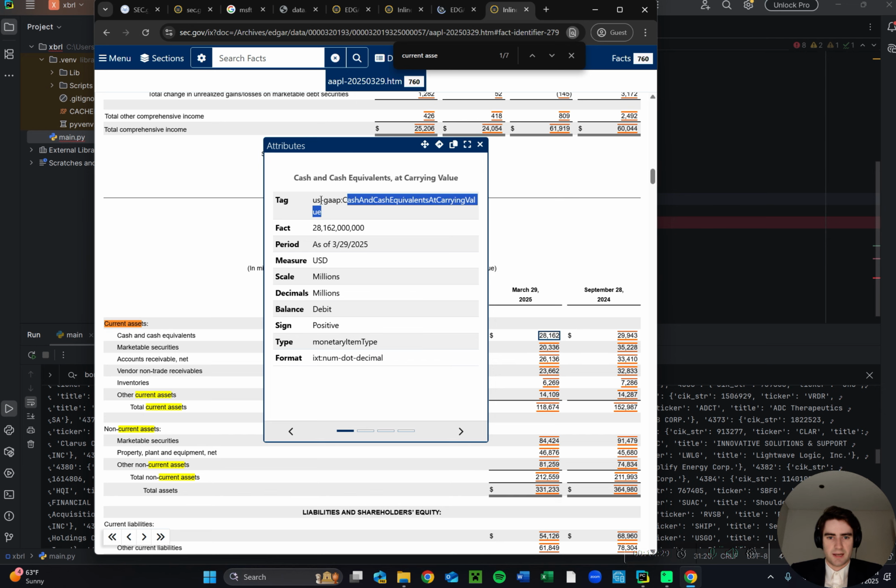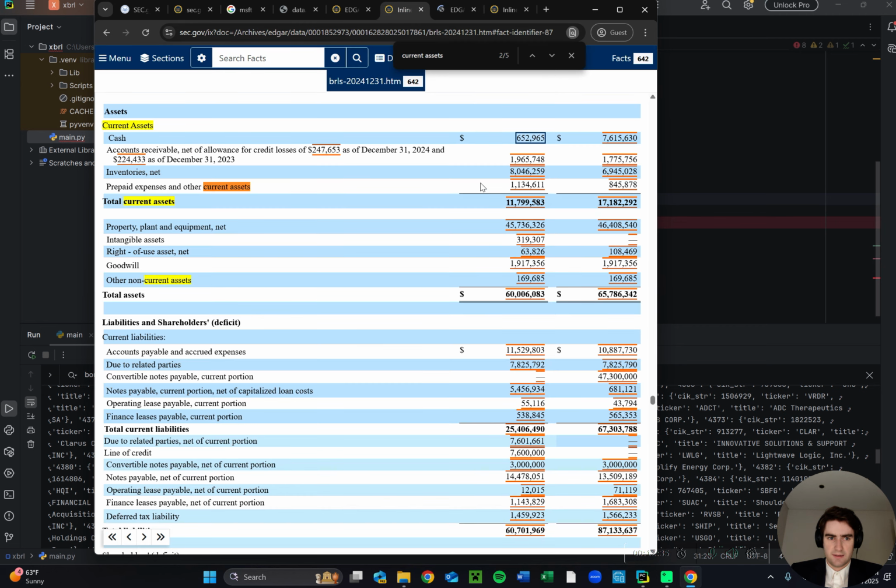Alright, the cash and cash equivalents at carrying value. That's not called cash. So these different names matter, and this is the reason that the program that I'm writing is pretty unscalable. You can do some interesting data scraping with it, but it's hardly a way that you can do any form of automation to do machine learning or any form of AI. The data is pretty inconsistent.